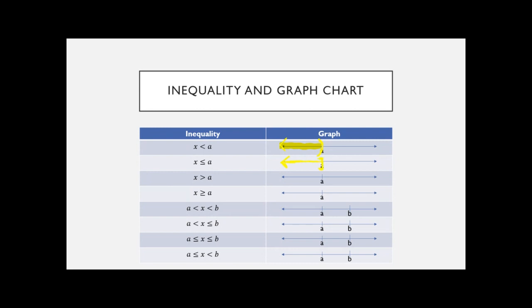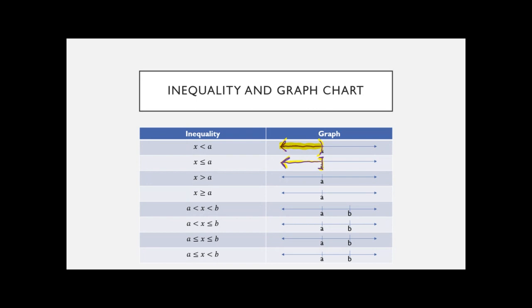And so I think of that, oh, it's straight, it touches a, so a is included. That's how I visualize this. I'm going to change to a different color because that is not showing up very good here. Let's just make that purple. So I'm going to change the other one. There we go. The next one, x is greater than a.